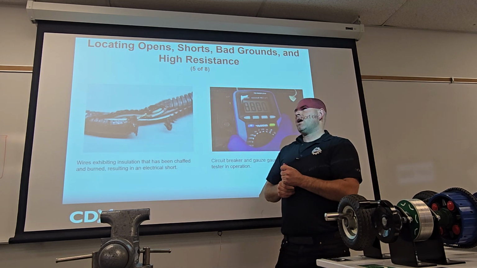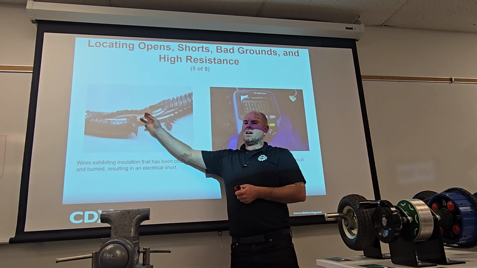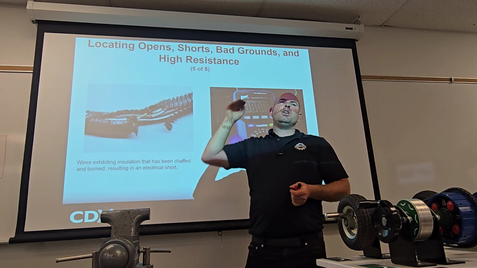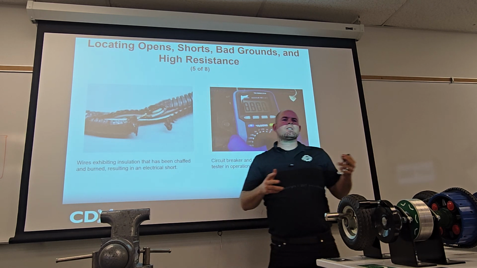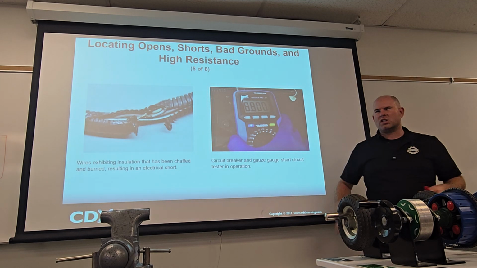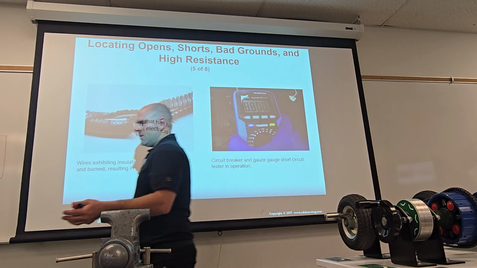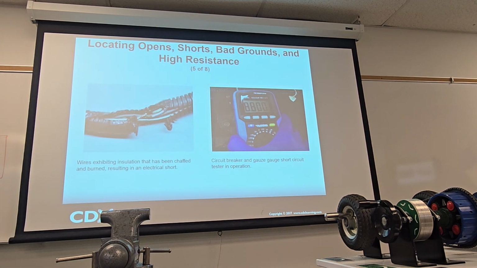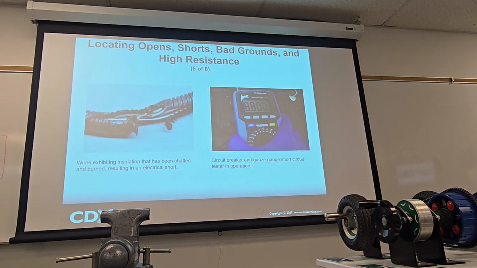So a short to power would mean somehow a bare wire happens to be touching another bare wire that happens to be positive. So it happens, but a short to ground is so much more common because the ground is everywhere in the chassis, right? Everything in the chassis is negative. So that's ground, and that's why we see so many more shorts to ground. Not because it's negative, just because we make the chassis negative. And that's all over. Okay, cool.